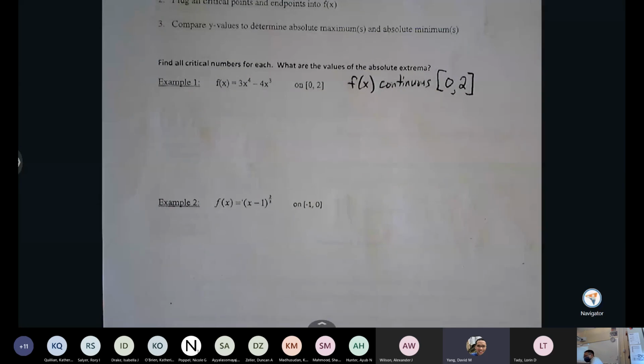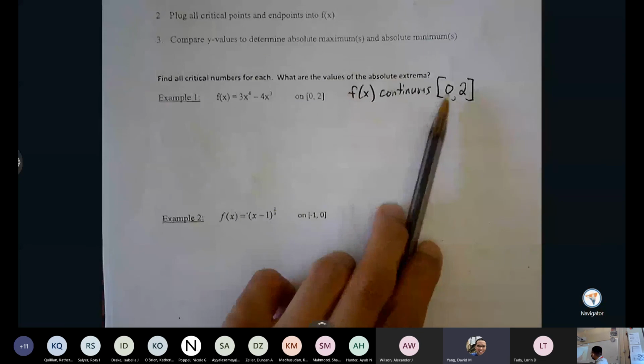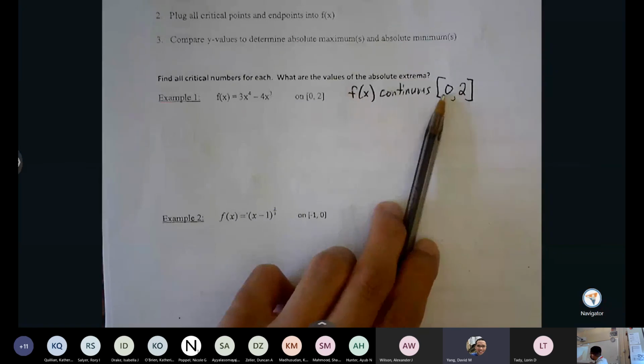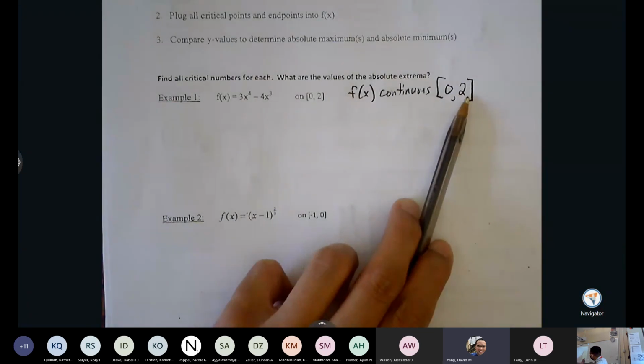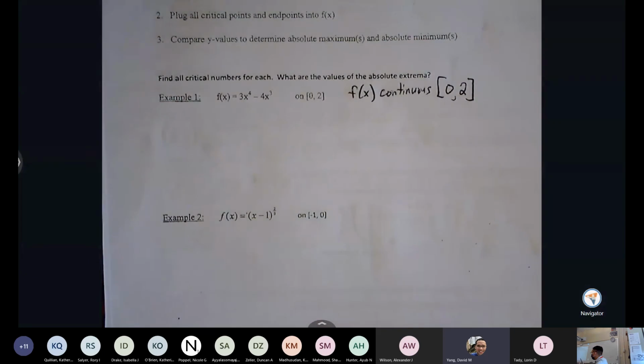All right, so the continuity condition has been passed. We know we can move on with the problem. So our next step is we're going to focus on the endpoints, right? We know we're starting at x value of 0 and ending at x value of 2. We know we're going to be testing endpoints. These are candidates for absolute max, absolute min. But we also want to know, are there any critical points in between that we need to involve as well?